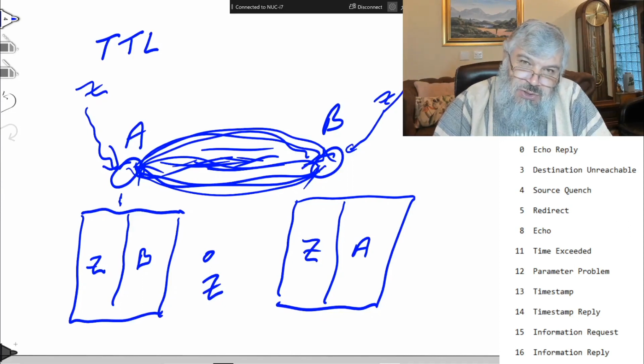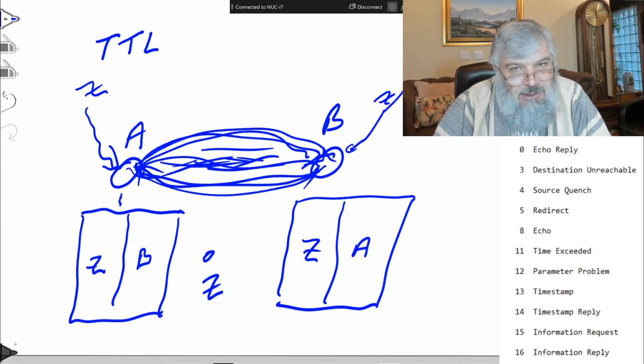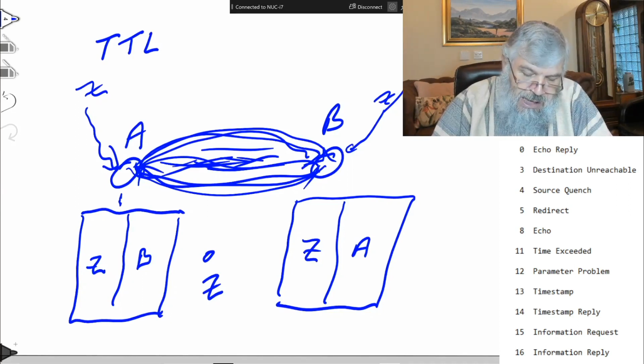The solution to that problem consists of two portions. The one portion is that the IP datagram includes a time to live field in its header. And that time to live field is initially assigned some value. A popular value may be something like 64. And then every time that a router forwards that packet, it decreases the time to live by 1.